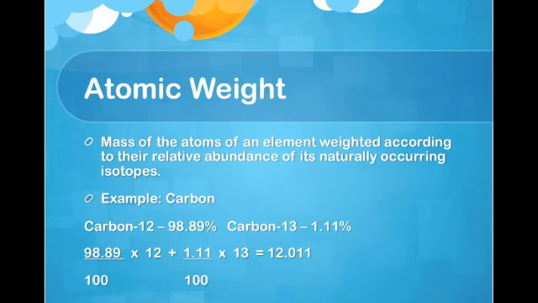So let's talk more about atomic weight. Now the mass of an atom is weighted according to its abundance of naturally occurring isotopes. So that can be a bit confusing. Well, let's look at carbon. Carbon-12 is the most naturally occurring form of this isotope. 98.89% of all carbon is in the form of carbon-12. So in this case, the 6 protons, the 6 neutrons. Carbon-13, 1.11%. So it's out there as well. We don't talk about carbon-14, okay, because it's there in such an infinitesimally tiny amount and it decays and it's complicated. We'll talk about that one later. So let's just focus on the 2.